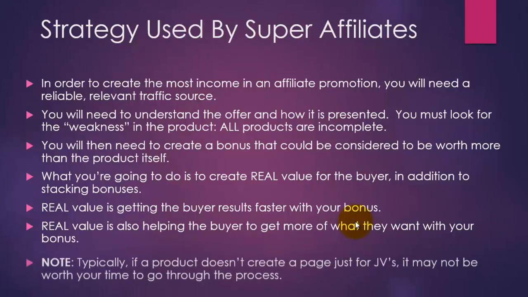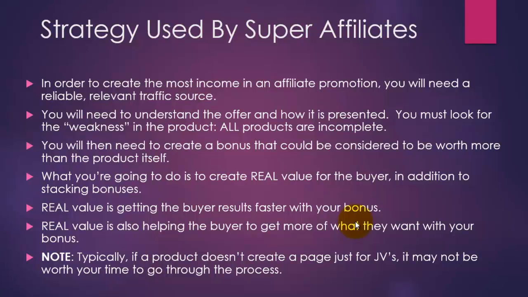Now, here's what you're going to want to know about this strategy. In particular, when you're looking at a product to promote as an affiliate, we're going to be talking about something that's going to take a little more work than the normal strategy. It's probably going to cost you a little more. Therefore, if a product doesn't create a page that's just for their JVs that gives you lots of information about the product in addition to promotional materials, it may not be worth your time to go through this process. And that's important to note.